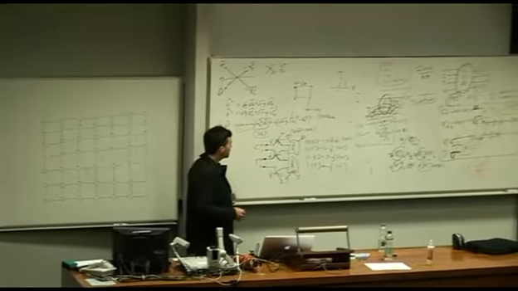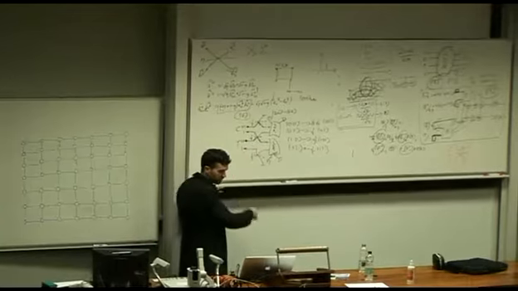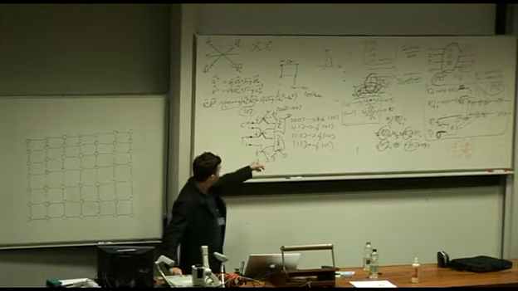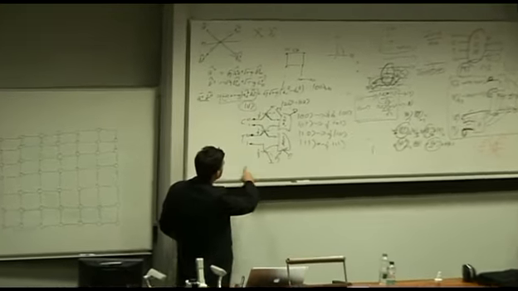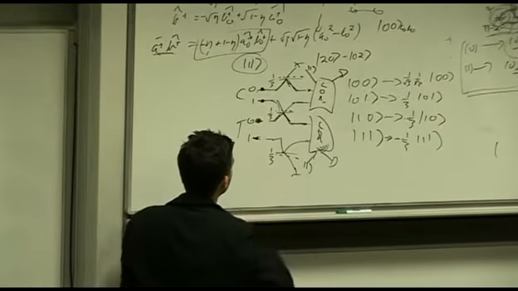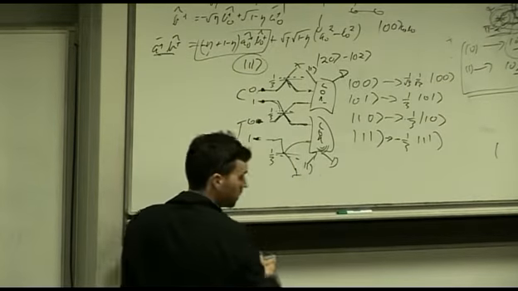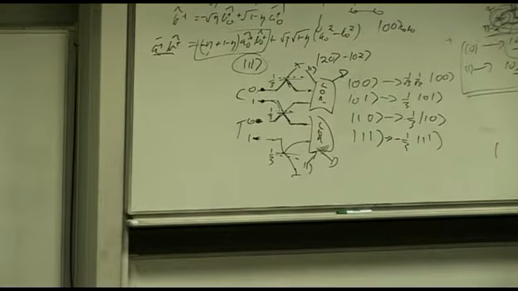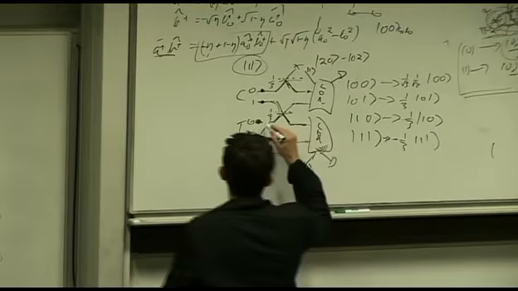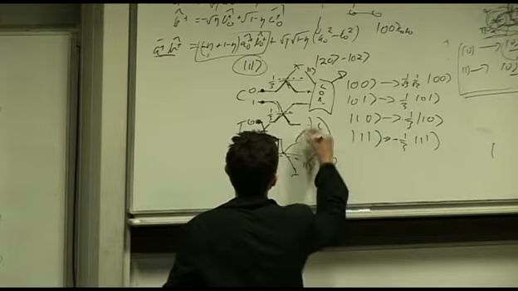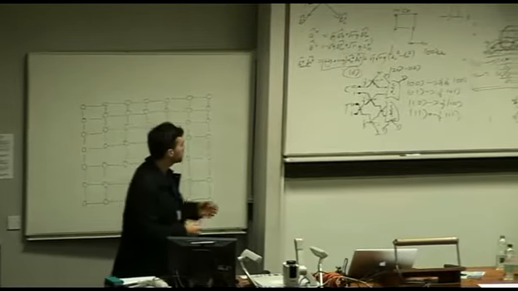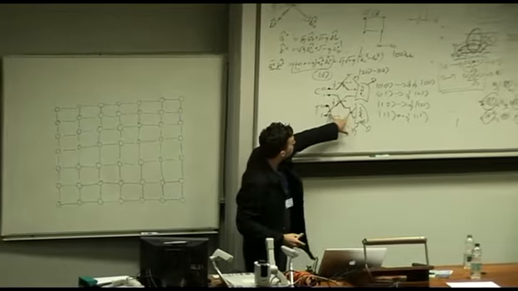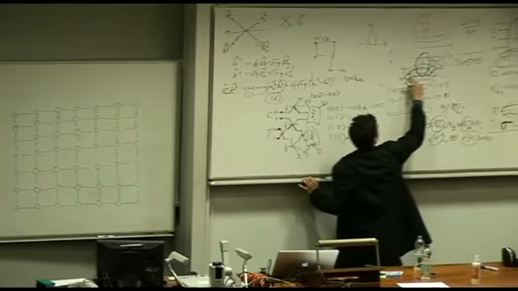I want to start by mentioning where we finished before lunch. I explained this is a controlled Z gate. To turn that into a C-NOT gate, we just have to put two 50-50 beam splitters here and here to implement those Hadamard operations. The heart of it is the controlled Z operation, but to make a controlled NOT, we just add these zone two elements.